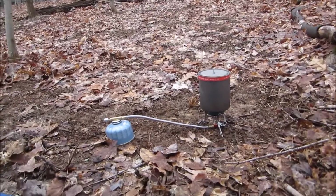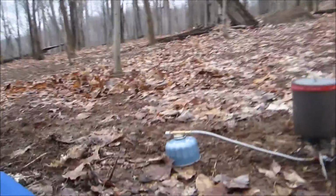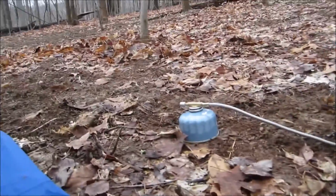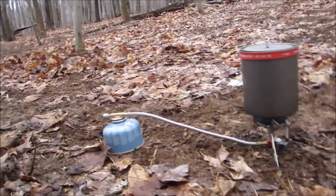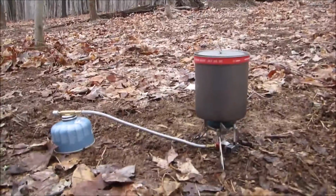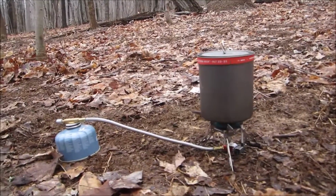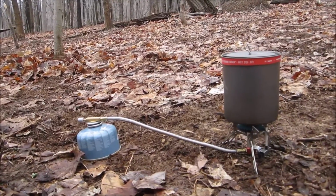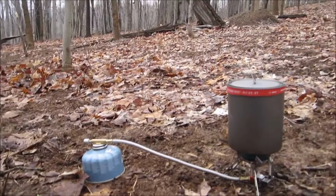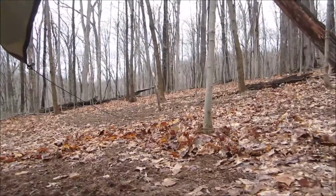I'm eventually going to get me a new wood stove so I can play around with that. But for backpacking trips, coming out and doing this, I don't see really any other reason to bring anything other than one of these little canister stoves. And I do have a Pocket Rocket knockoff, one of those Chinese jobbers for 10 bucks on Amazon. And I don't like the height of it. It's kind of unsteady, and like I said earlier, I'm always on some kind of ground that's not level, and this is not level where I'm at, but it's about as level as I could find in this area.